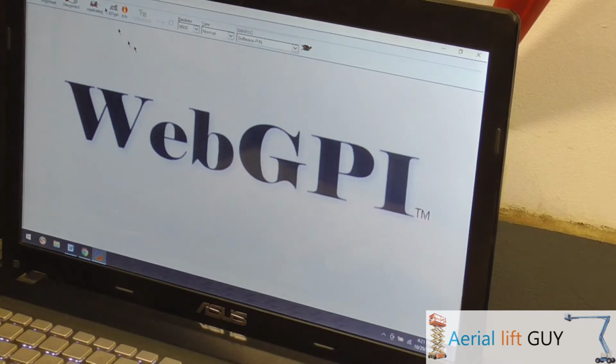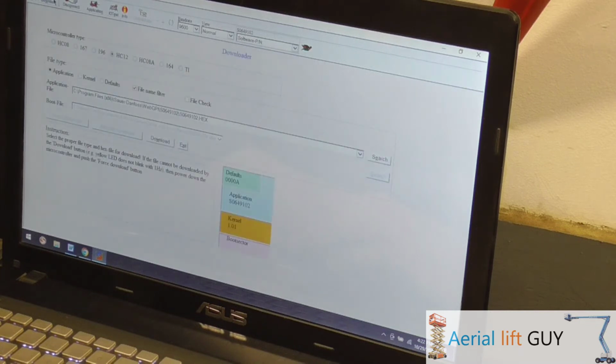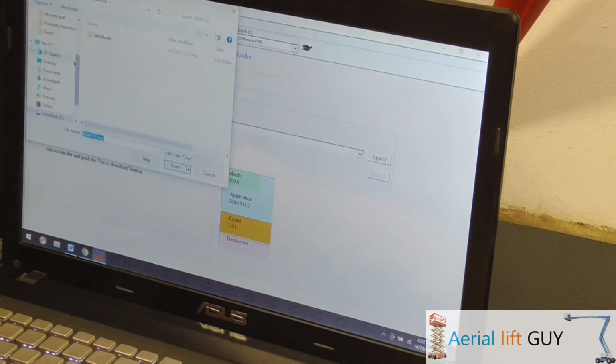So, let's get on with it. You hit connect, you're connected up. You go to download. Your board should autofill a lot of this. Right now, you see right here, SO649102 hex file.